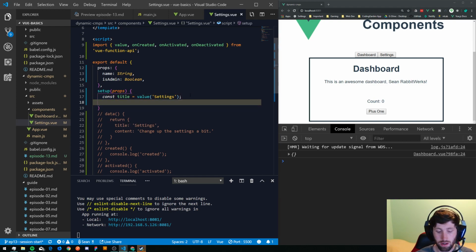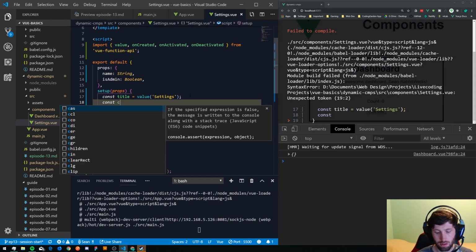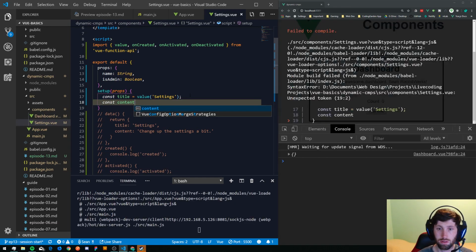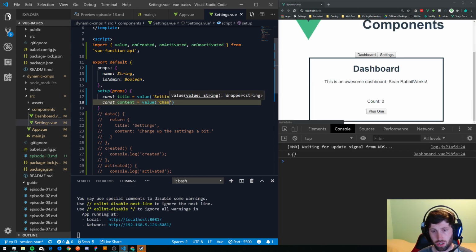And the secondary one, we want to say const content equals value, and we'll just say change up the settings a bit.